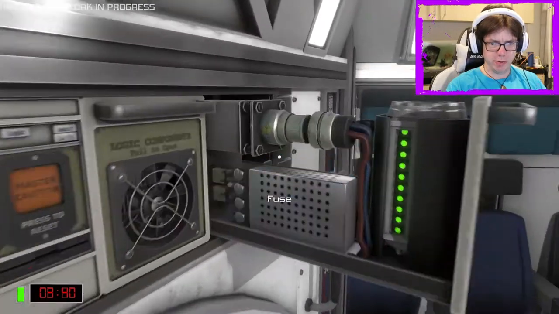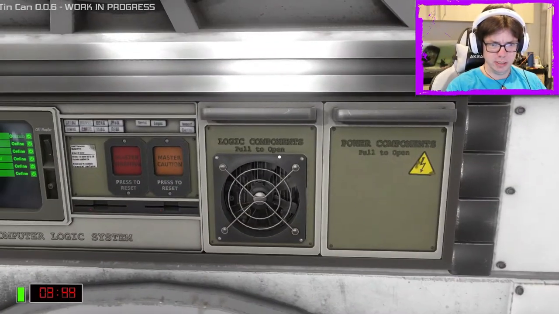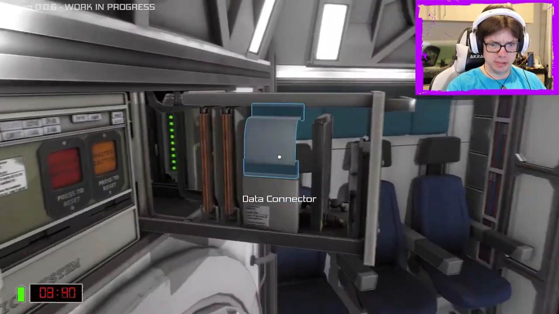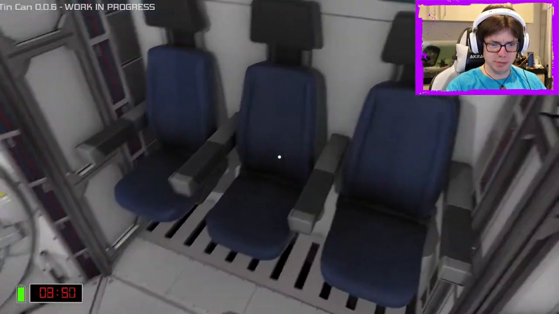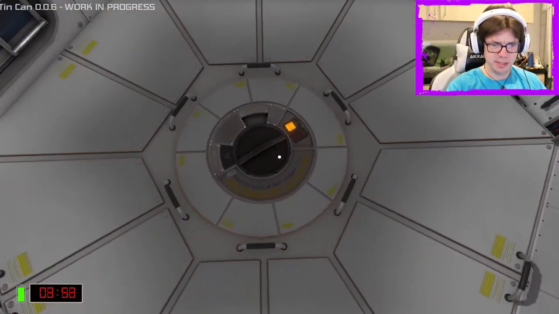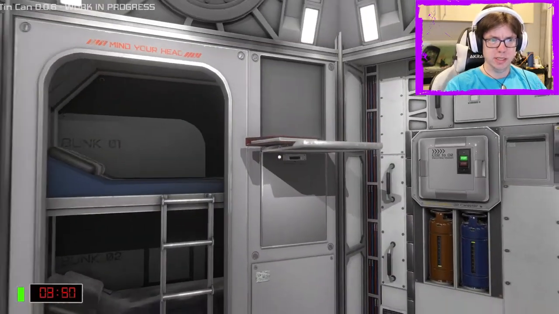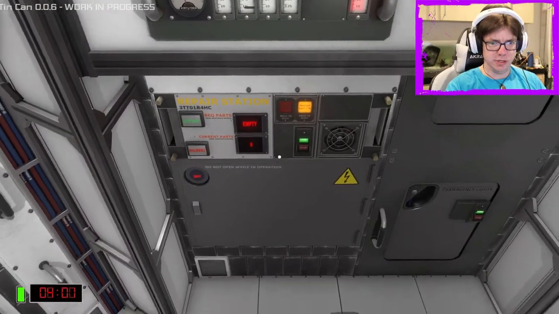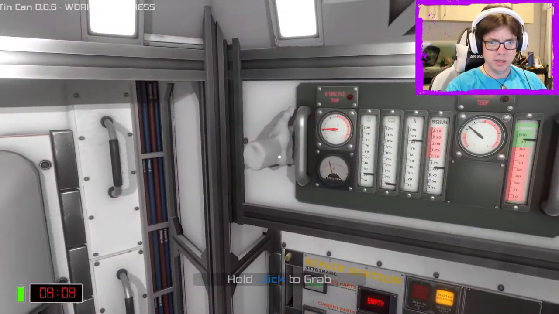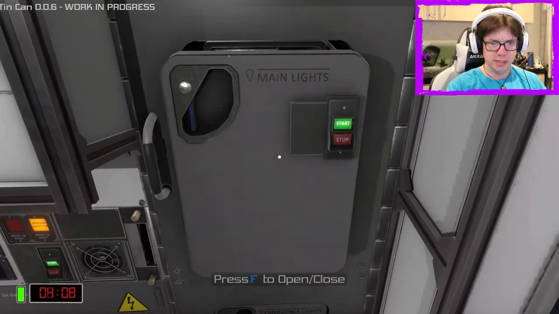Oh, power components. What is that? Full to open, right? Logic components. Oh, right. So that's keeping the computer systems running. We've got some seats. What is this? We've got the gravity generator. Yeah, I mean, so I guess the point is to pull some stuff apart. So let's just pull something apart, I guess.